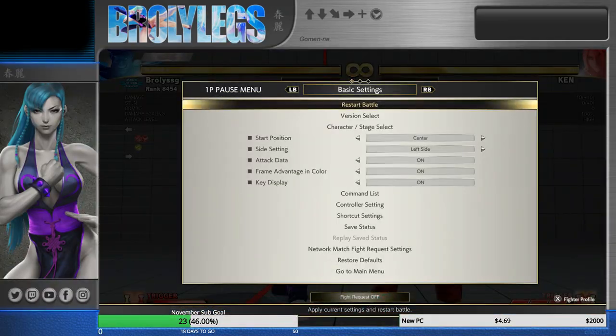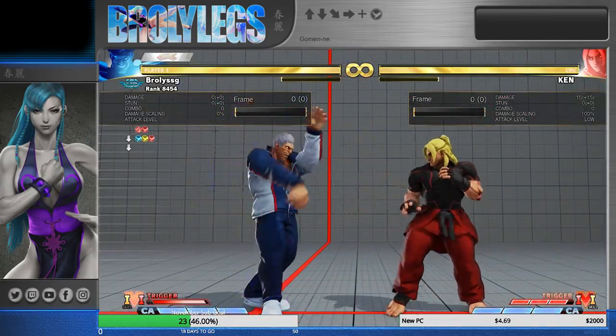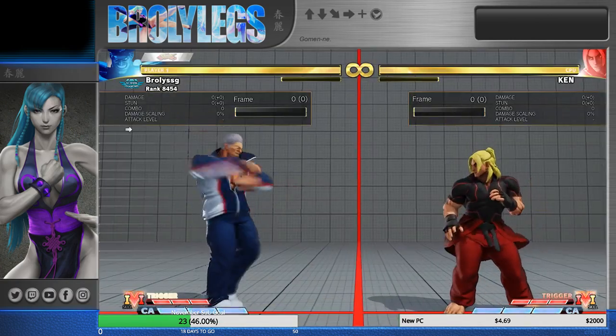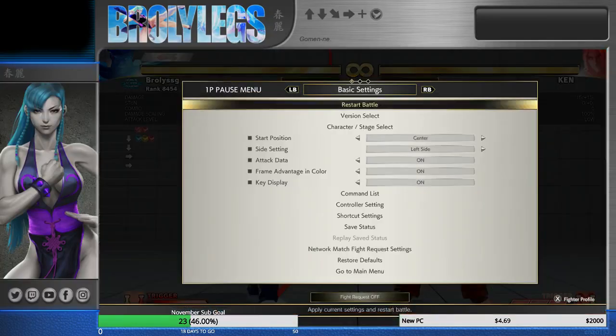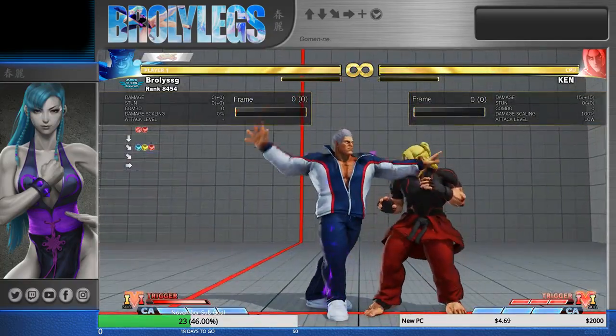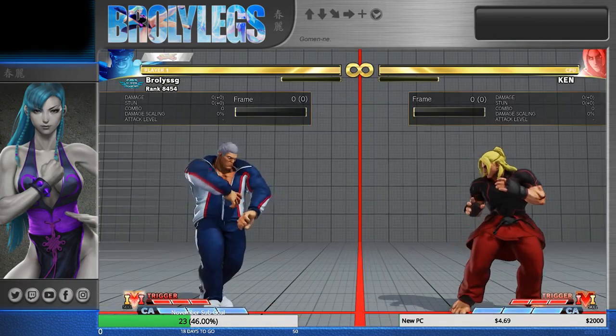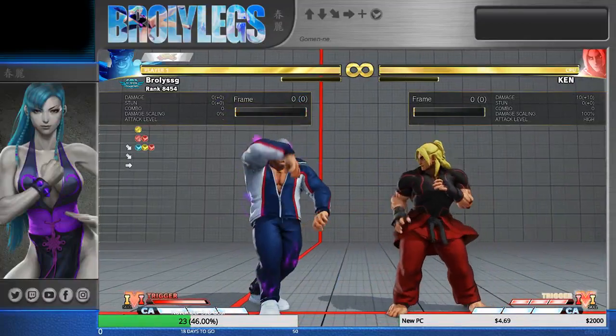+7. Okay, +4. You see that? You see how dumb this is? Okay. There it was negative. So if he does it automatically, he'll be +4.